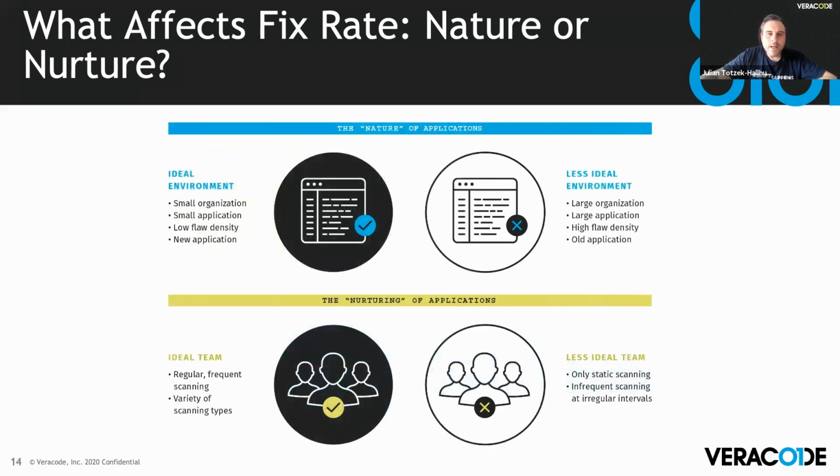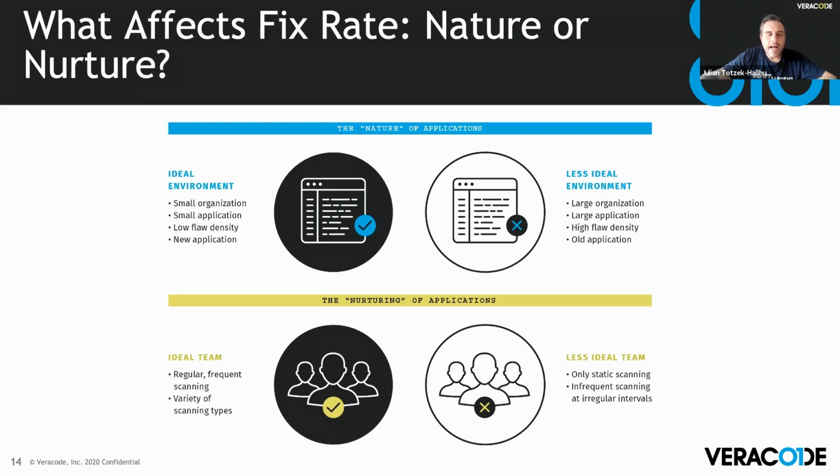Even though we look at each of the factors that affect fix rates individually, we know that very few of these things exist in isolation in real-world software development. So we look at the factors as a group and ask the question, nature or nurture? In order to determine whether the greatest impact comes from things the developer can't change or decisions under the developer's control, we begin with two hypothetical applications.